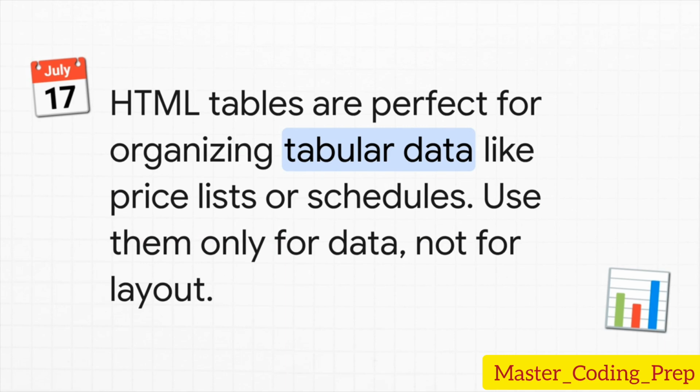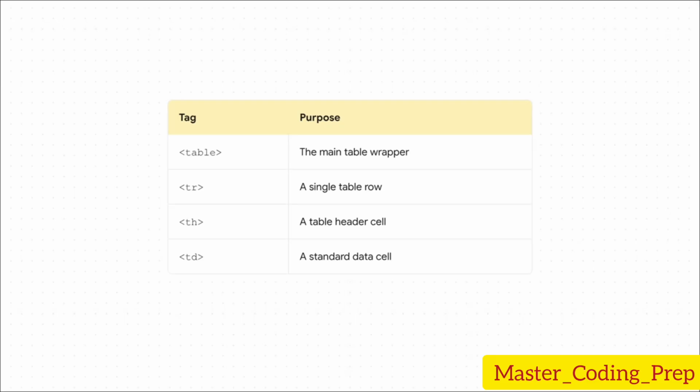Okay, but what happens when you have something more complex than just paragraphs? You know, like a class schedule or a list of prices. For that, HTML has a special tool, tables. They are designed specifically to organize data into clean rows and columns. And it's actually pretty logical when you look at it. The table tag starts the whole thing. TR creates a new table row. Inside that row, you use TH for your column headers, like name and age, and then you use TD for the actual data cells in the rows below. See? Super clean and organized.